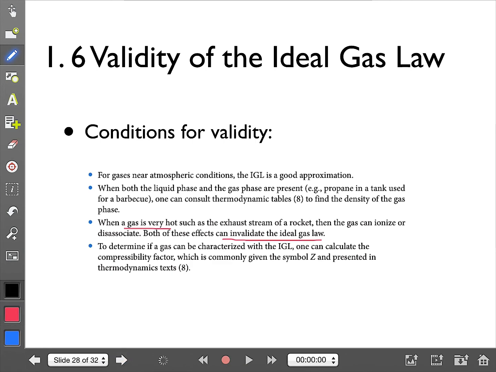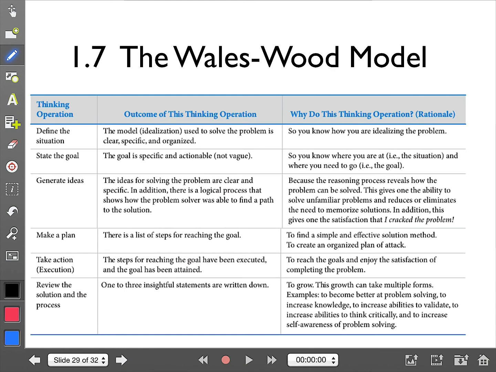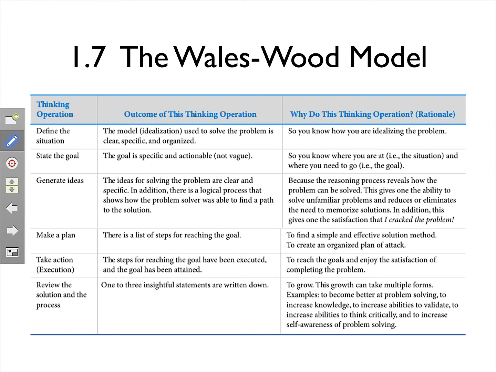So, a couple other things in this chapter. Just quickly, the Wales-Wood model is something that the author uses throughout the book. And this is a very good approach. If you have a hard time starting engineering problems, if you're still struggling with that after statics and dynamics, this is good practice. This book will give you lots of good practice.